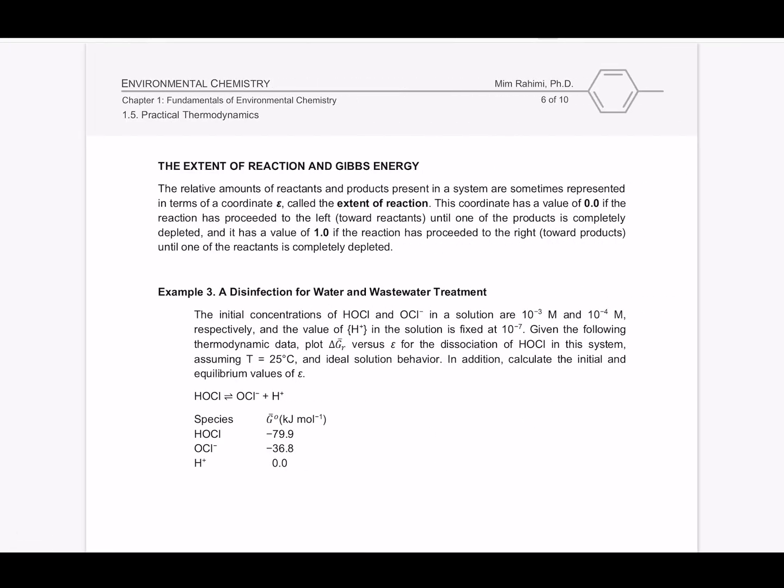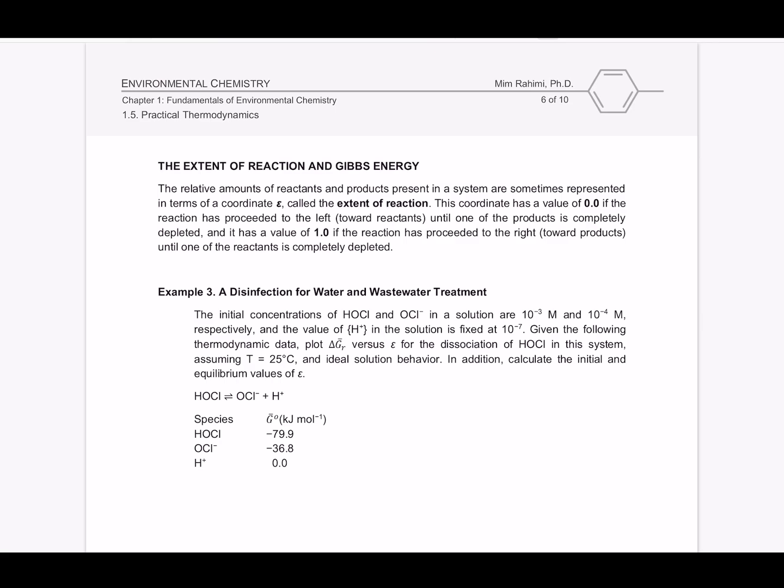So the two examples we had, the purpose in the first one was to show how to use the relationships we had for species to estimate a value at a real world condition. And then the second example was basically doing the same thing for reactions. So we learned how to use those fundamental relationships for species and reactions, and then how to gain information about the system of interest. But now we want to expand a little bit on what we had before, specifically delta G, and then introduce the concept of extent of reaction.